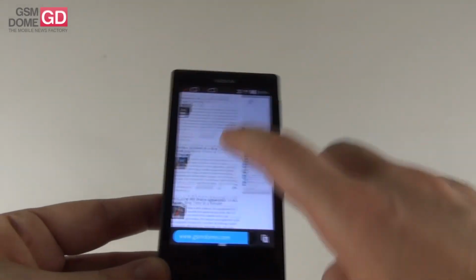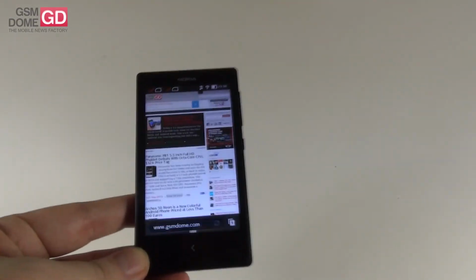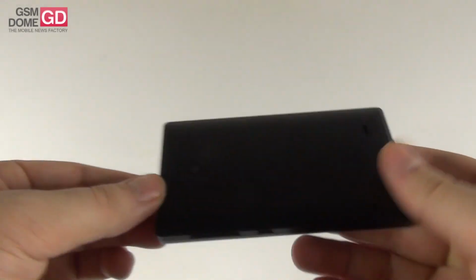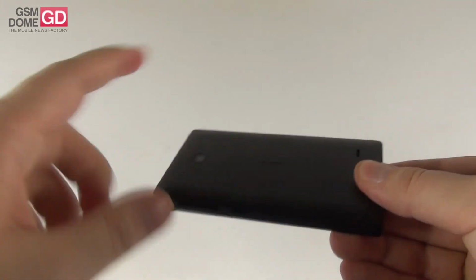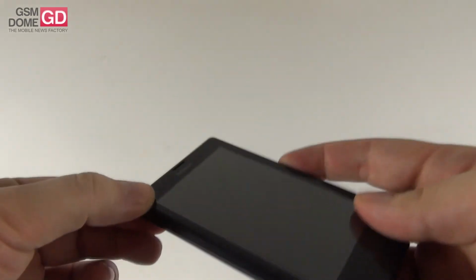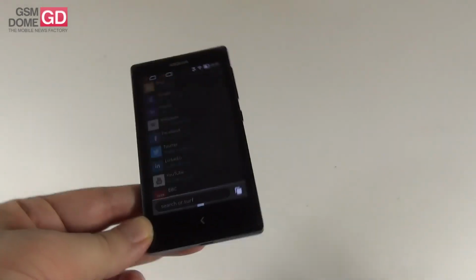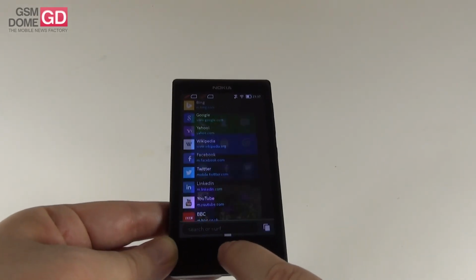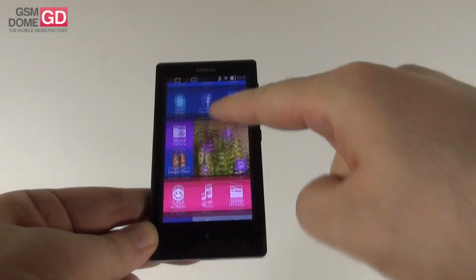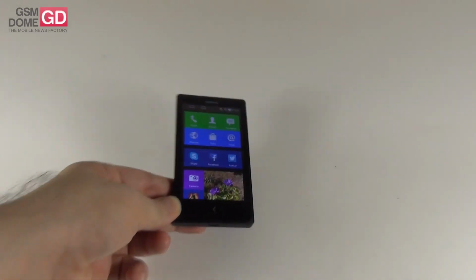Frankly speaking, I would buy the Nokia Lumia 520 over this model, or maybe the Sony Xperia E1. Once again, the price tag is $120, and a person who has ever touched an Android phone in his life would not choose this model. People call it a castrated Android because it lacks some of the main features of Android. So you either go with Windows Phone, or this model that's a castrated Android, or a full-fledged Android if you really want it. If you've never touched an Android phone in your life, this may be the phone for you. You can start with it. It's cheap, it has a low learning curve, and it may fit you.